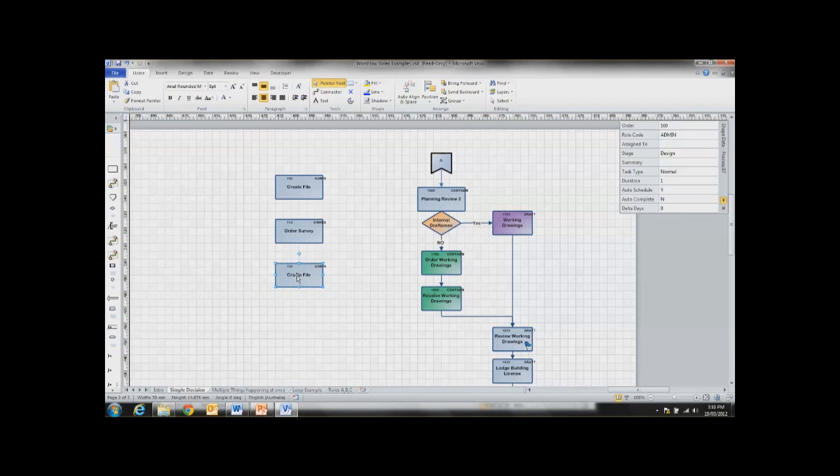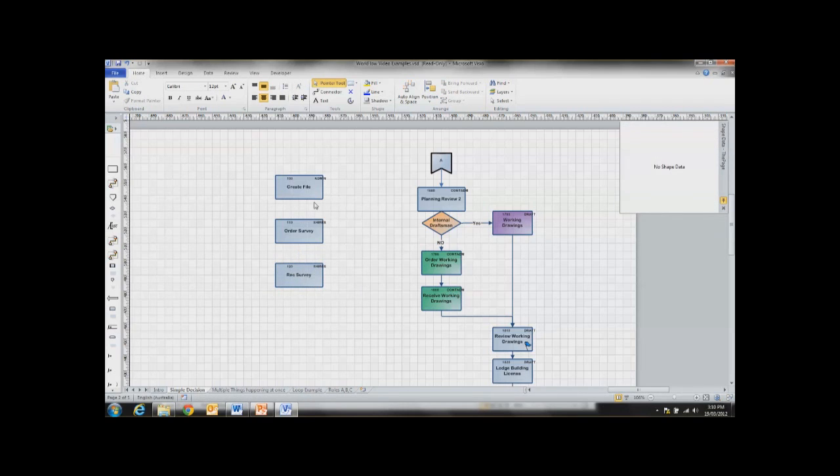Then I've already copied this one, so I then receive the survey. Okay, and that's done by the same people. It's done by Shires, and the sequence is another 10 after. Now I'm leaving a gap of 10 because that will enable you to add tasks in at a later point and not have to renumber everything. You can leave a gap of 100 if you like between each task.